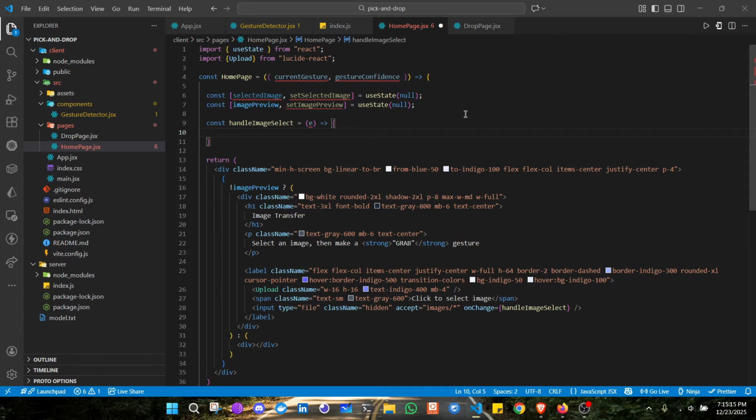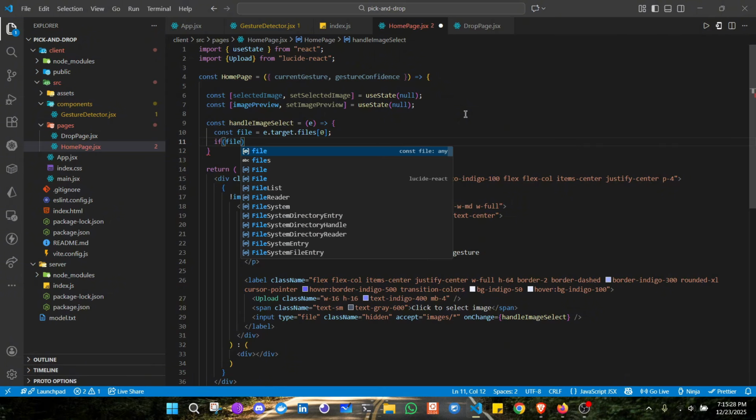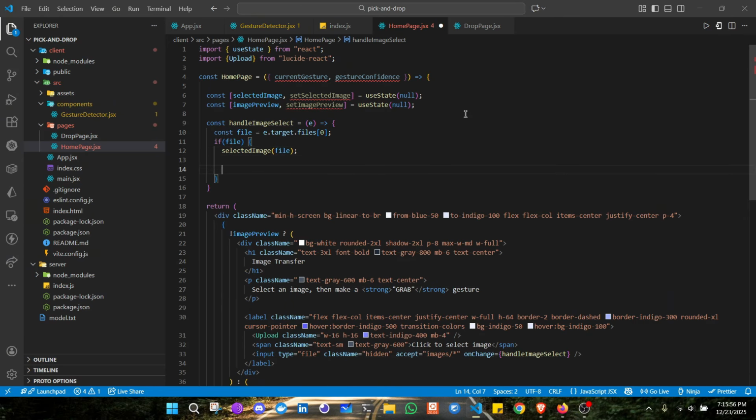So firstly let us get the file. So const file equal to e dot target dot files, and we'll get the first one. And if we get the file, then we'll set the selected image to file, and let us create a preview of the URL. We can do that by creating a file reader.